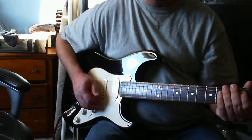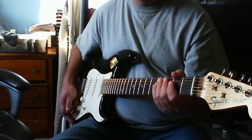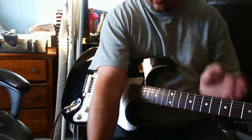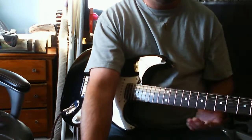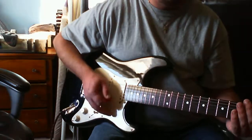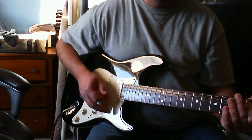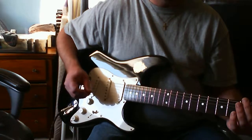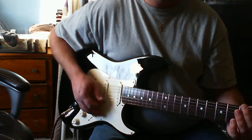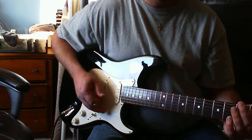This is a Fender Squier. It's the first guitar my brother ever got me. Got it for me for my 32nd birthday, 15 years ago. I should have started with this one, but I didn't. It's your basic guitar. You know, it's a couple hundred dollars probably.